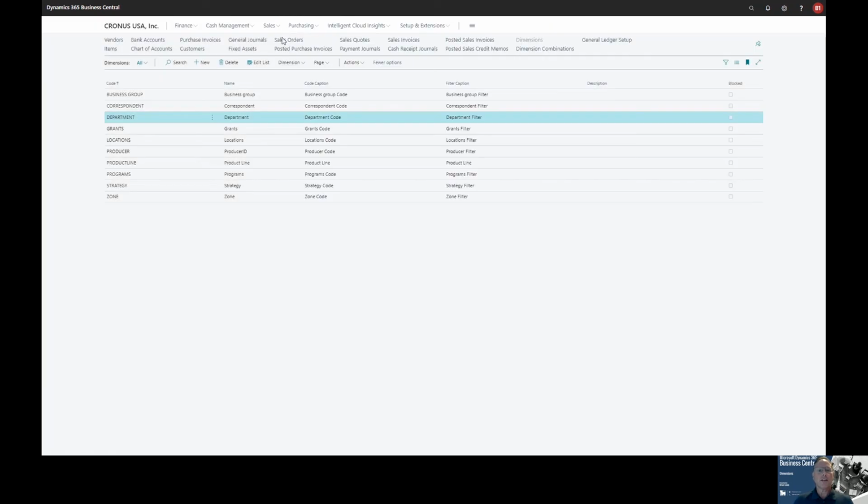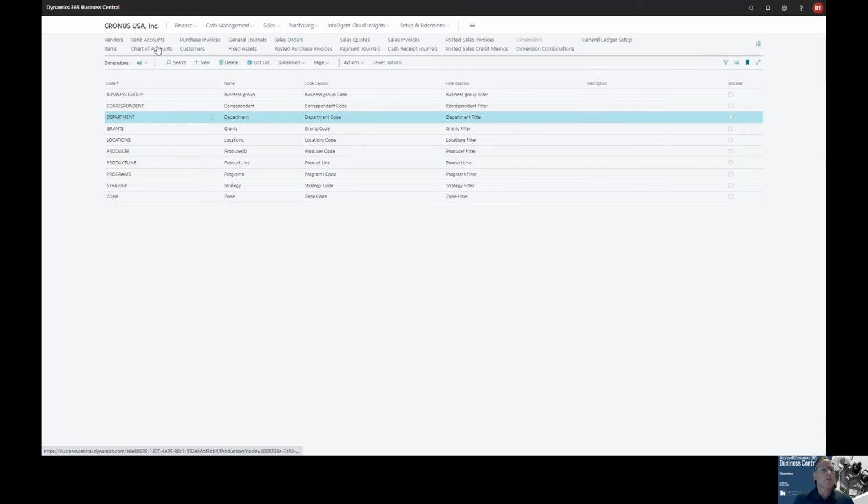So the first thing that I want to show you is how do we enforce the usage of a particular dimension. So let's say office supplies. We have a budget for that. We've given a budget for each department. And I want to make sure that when our transactions are hitting that office supplies account, that they define which department they're going to. That way I can track against that budget. So I want to make sure that every time that office supplies account is used, that we enforce that a department dimension is selected.